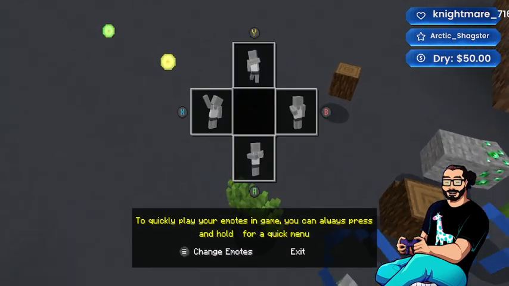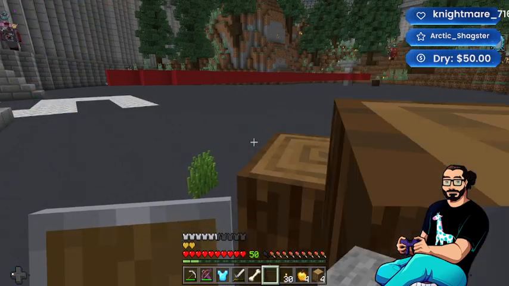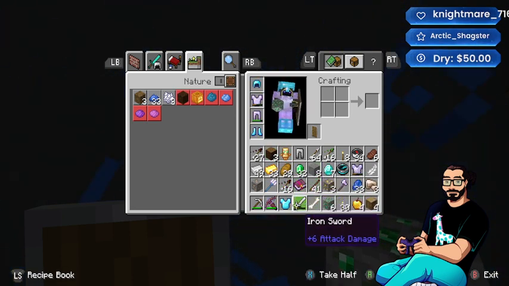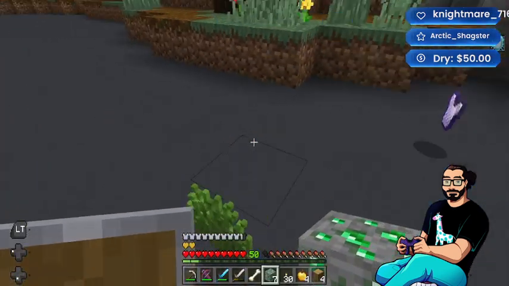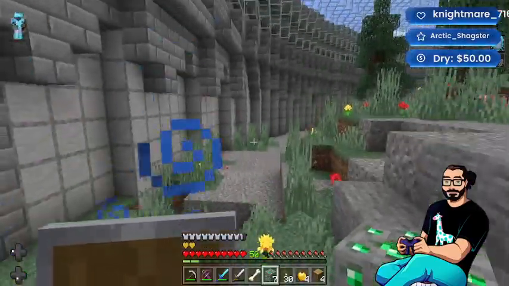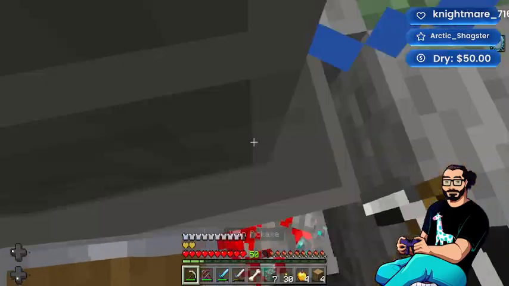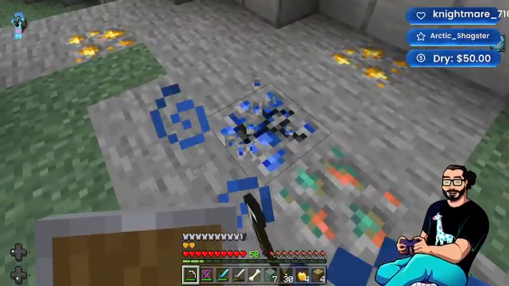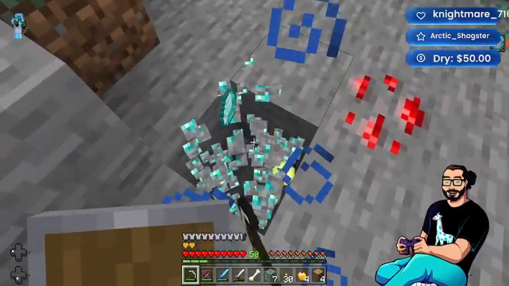Ooh, look at all those emerald ores. Okay. This biome looks okay. There's a ton of ores on the ground. Let's get them. Okay, so the pillager outpost is the one that had the enchanting table.